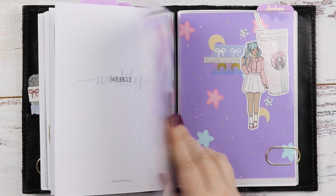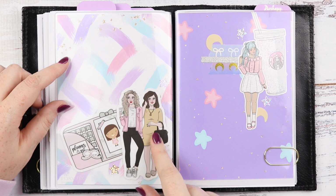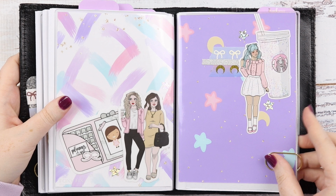I just added that in there, and on the back of that I got more holographic stars as well as two die cuts from Scribble Prints Co. This one was from MoreSPC that you could buy, and this one is of my drawings of Jessica and Andrea, and then Andrea just sent me some of these, so I like to include that because, I don't know, I'm weird. And I think they look cute. They're probably some of my best ones.